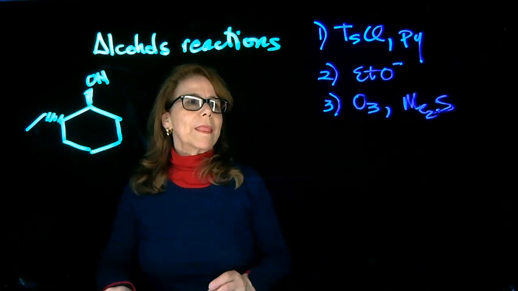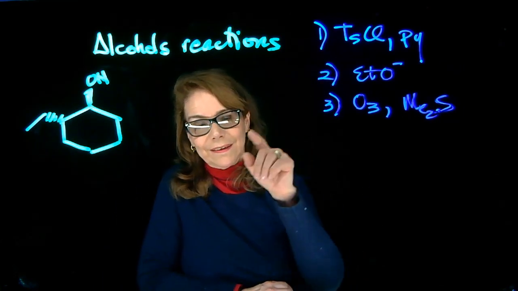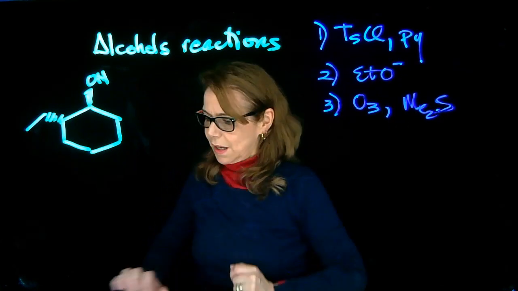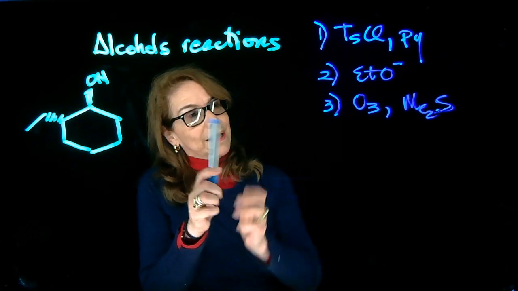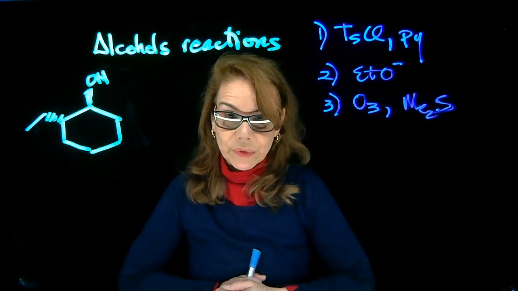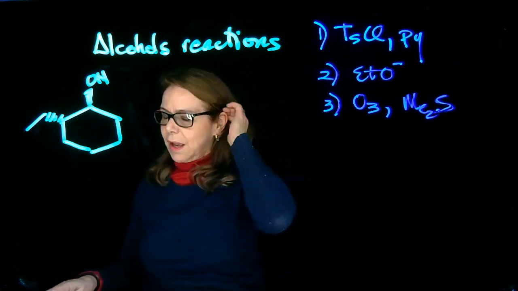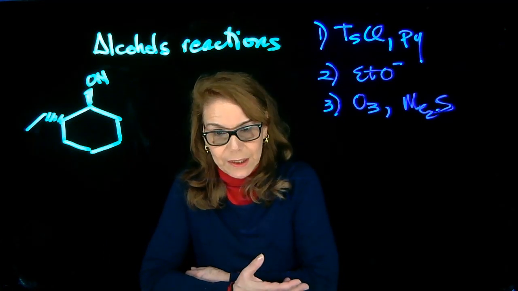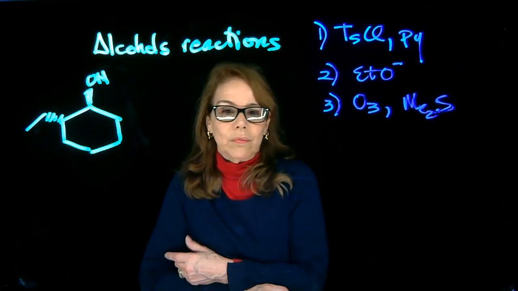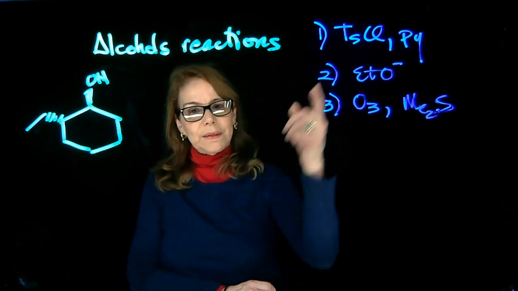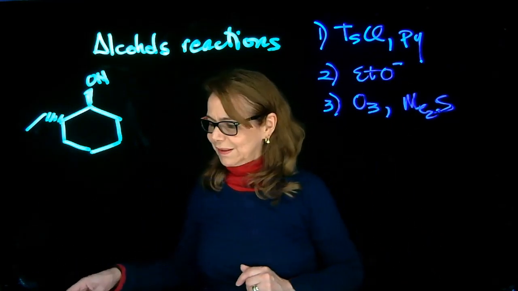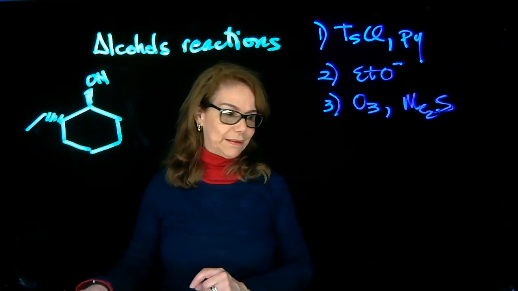So now, what is tosyl chloride? If we notice the second reaction, there is an ethoxide, so a strong base and also a strong nucleophile. So this reagent we use to transform OH into a good leaving group when we're going to carry out a reaction under basic conditions. In a previous video, we studied that we can transform OH into a good leaving group by protonating it, so the leaving group in that case will be water. But if we're going to be working under basic conditions, then we cannot protonate. So we use tosyl chloride to make this a better leaving group.